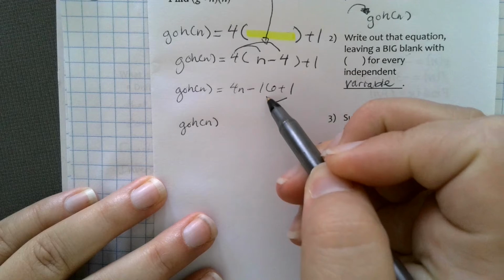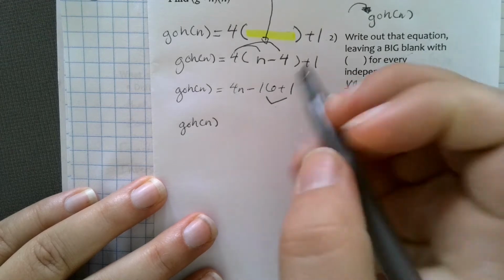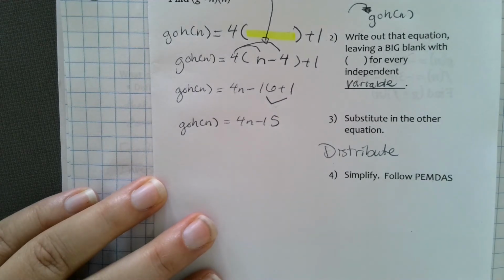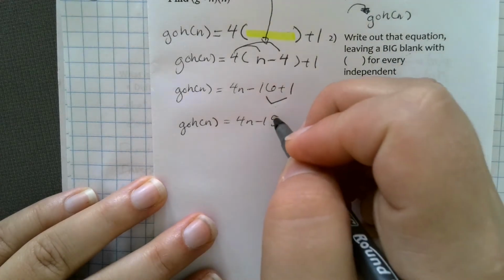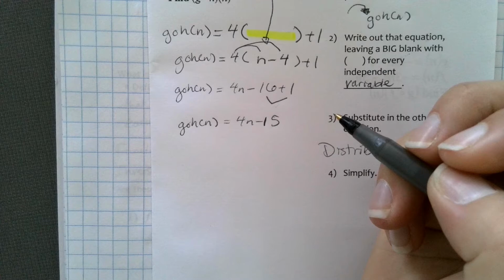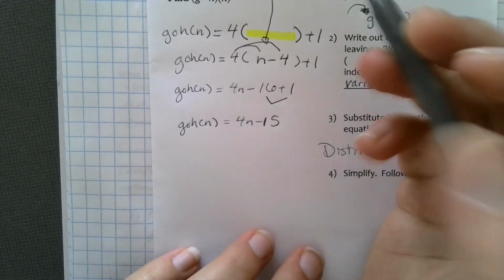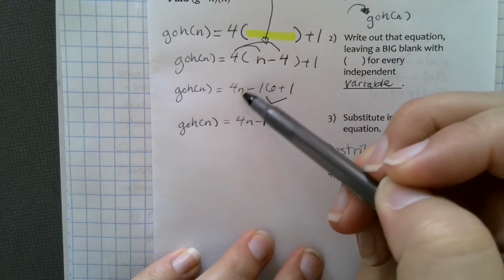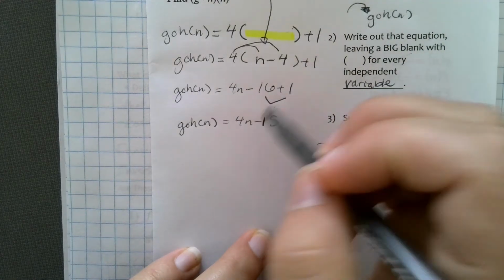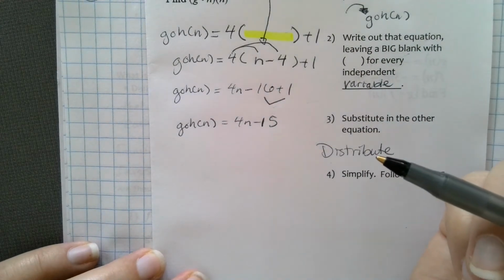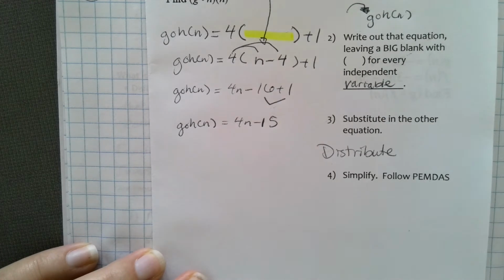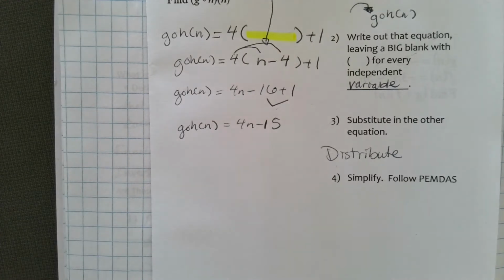I like to put a little connector to remind me which things went together. Do I have any more like terms? No. I'm going to tell you right now the biggest mistake people make is they forget to write down the n. They'll say 4 times n is just 4, and they'll forget the n right there. And then they put it all together and get just a number with no variables left, and they can't figure out what they're going wrong. That is your whole answer. When you got that, go ahead and open to the inside.